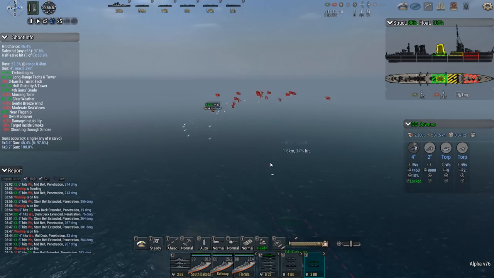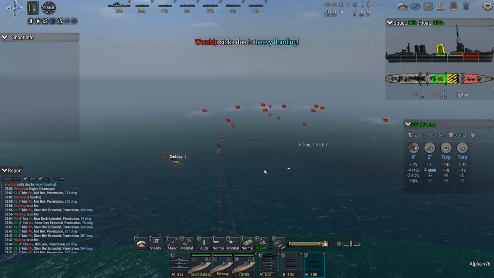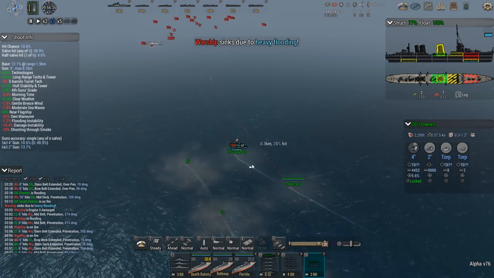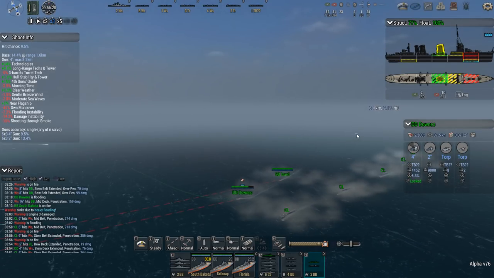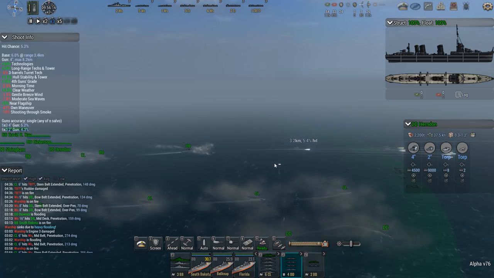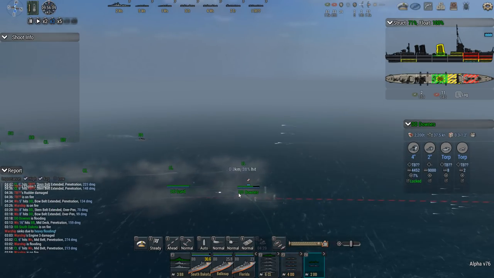DDs, don't be stupid. That's one transport sunk. DDs, hard starboard. All of you. Before you flood out. Oh, all of you. You mean both of you. Okay. You guys over there.